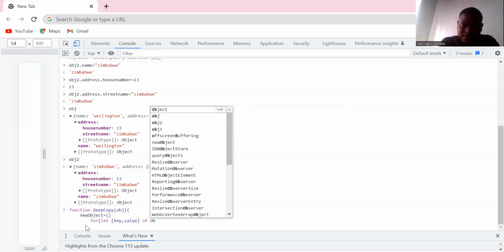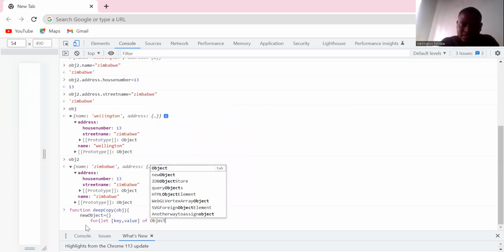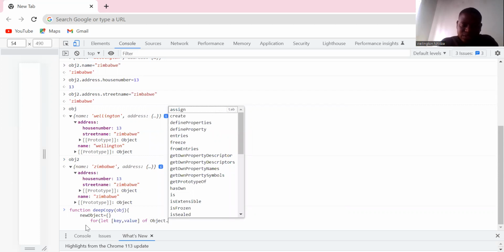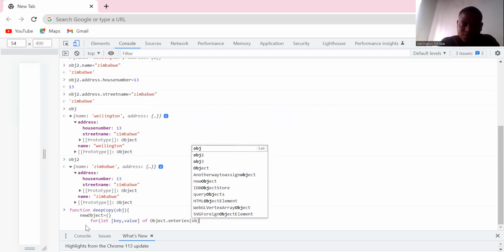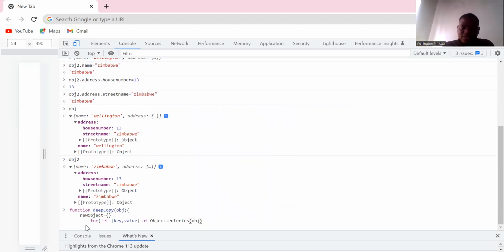This function will give us an array of the object that we have. So we want to take this object to see the key and value pairs.